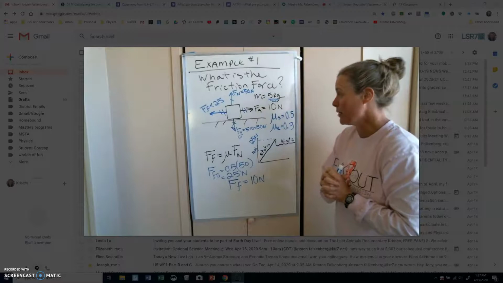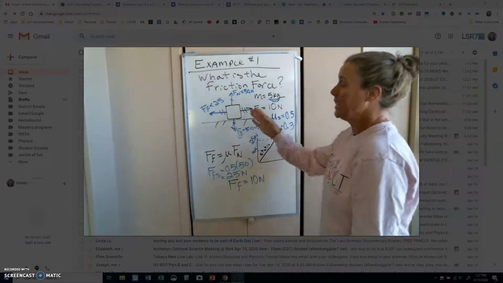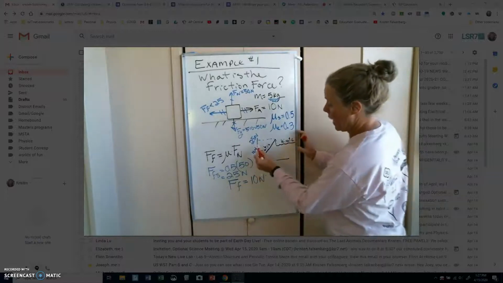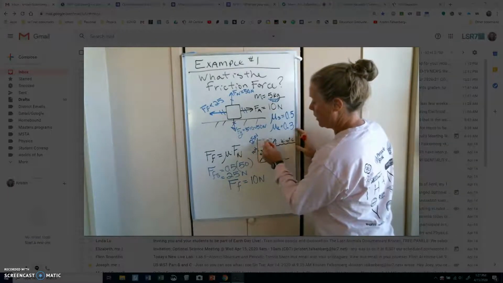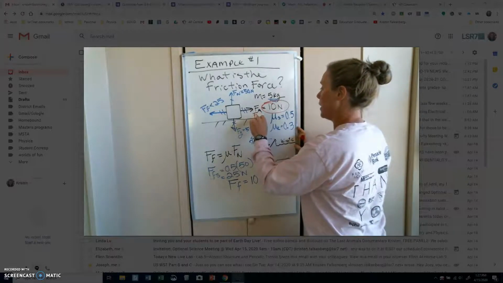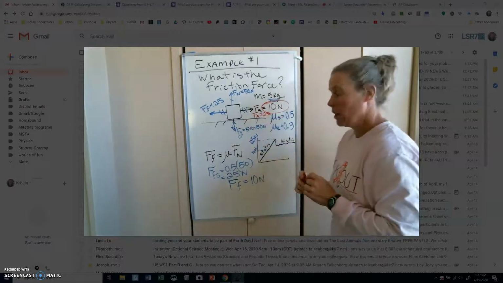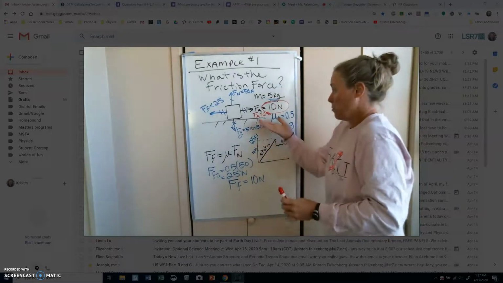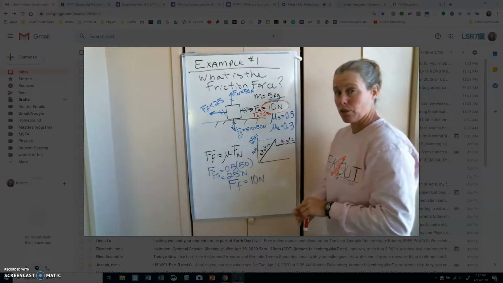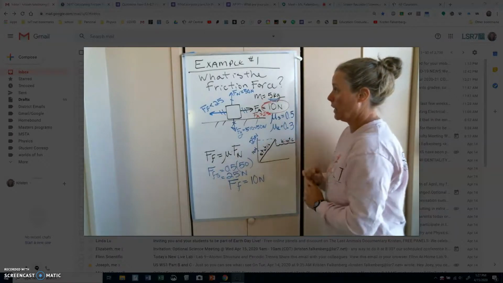Okay? So, the question I would have is, what force would it need to be to get it moving and accelerating, right? So I'd need to apply a force that was greater than. So if I have a force, this force applied for it to get moving needs to be greater than 25 newtons. So in my next example, I'll change that. Let's say to 30 newtons, and then we will calculate our force of friction. Would it be 30 newtons or not? Okay, so that's example 1.